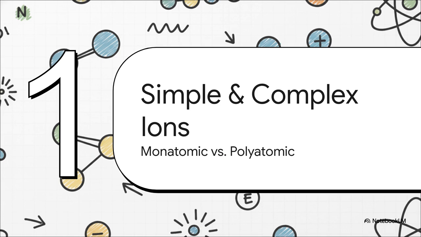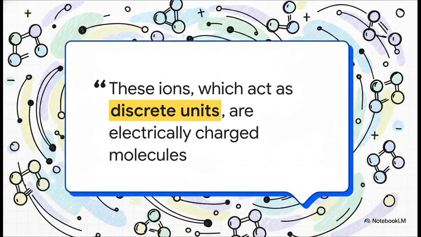We're going from simple atoms to much more complex groupings. So while sodium and chlorine are simple ions made up of just a single atom, we call those monoatomic ions, nature also hands us these much more complex groupings known as polyatomic ions. As you can see from the quote on the slide, unlike those simple monoatomic ions, polyatomic ions are made of multiple atoms bonded together, kind of like a standard molecule, but with an overall net charge. They literally function together chemically as one single discrete entity.